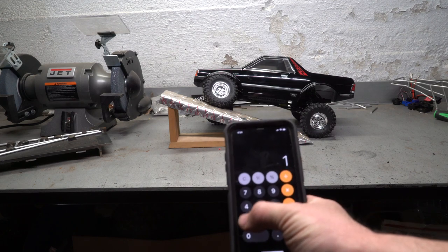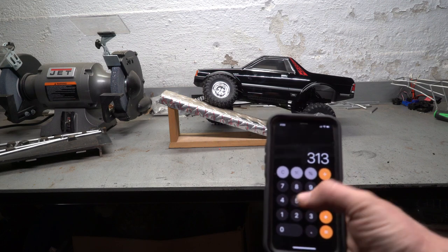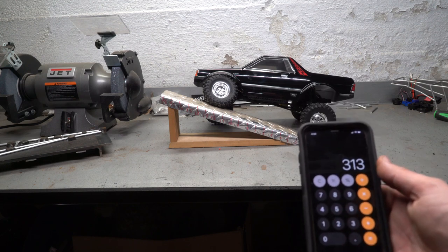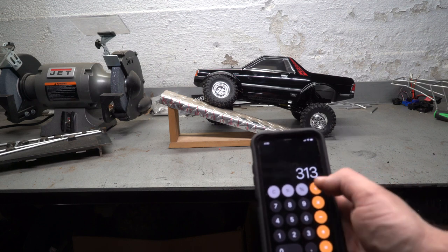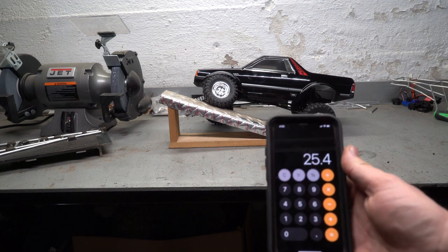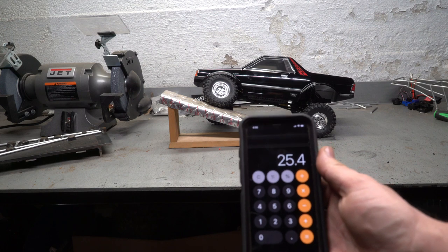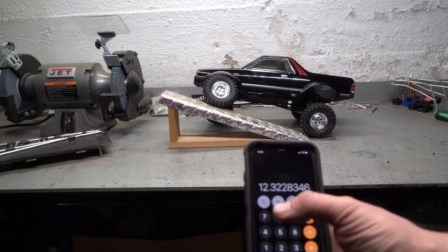So because this thing went 11 inches, we're going to divide that by the wheelbase, which is 313 millimeters. Problem is we're working in inches, but lucky for you, I'm also a mathematician, so I can convert that to inches. So we have 313 millimeters. We're going to divide that by 25.4. That's how you convert millimeters to inches, you divide by 25.4, or if you want to convert inches to millimeters, it's opposite, you multiply it by 25.4. So that gives us a wheelbase of 12.32 inches.